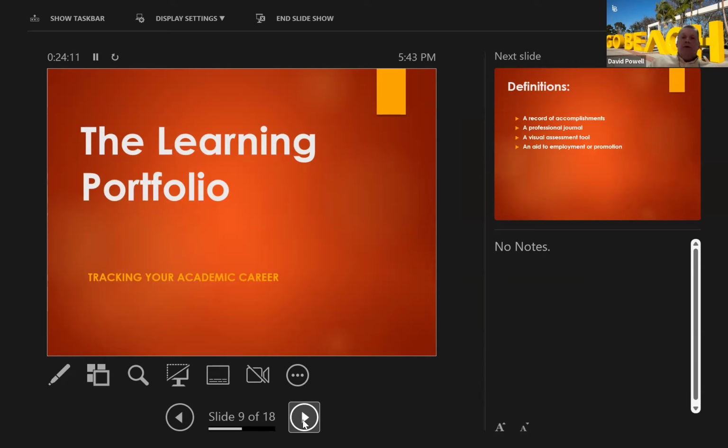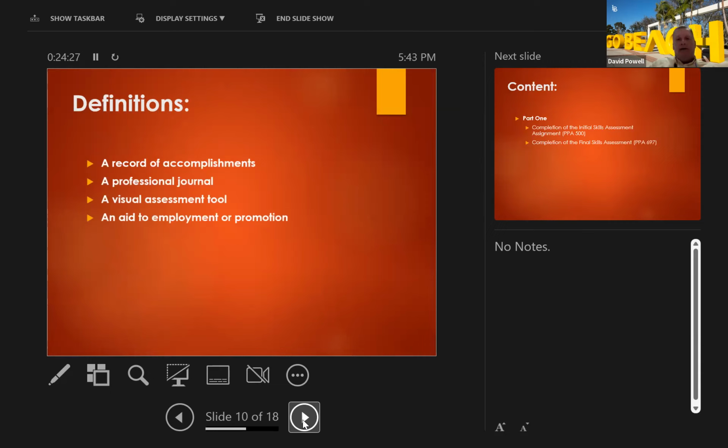So in 697, you're completing 5 cases. You're doing your final skills self-assessment, and then you are submitting your student learning portfolio. So let's just reiterate some aspects of that student learning portfolio, what it is and what comprises that portfolio. The portfolio has really gone through a transformation over the past decade or so. In the past, the portfolio consisted of your accomplishments. And so you would put in awards that you've received at work or projects that you completed at work. We no longer do that. Now we're only looking at material that you are creating during your time within our program.